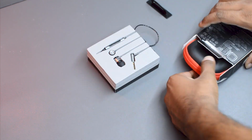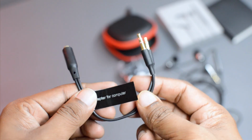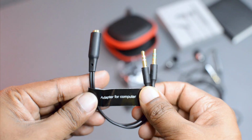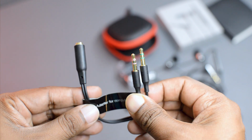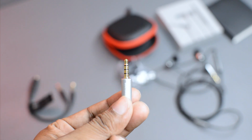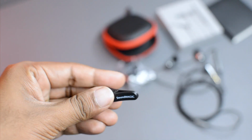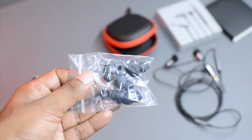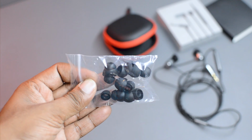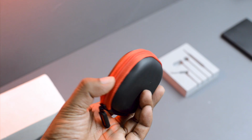When you open the box, what you will get inside is the earphones itself, and then you have to open the box from the back side to pull out the carry case. When you open the carry case, you will find plenty of accessories. First of all you will find this computer adapter, which is mainly an audio splitter with two TRS 3.5mm jack at the end. Then you will also get this normal 3.5mm jack which has a TRRS connector at the end. Then you will also find this Soundmagic shirt clip, and then at last you will find plenty of ear tips. Don't know why they have provided so many ear tips, but I think it's 7 pair of ear tips that you will get along with these earphones. So plenty of accessories already provided.